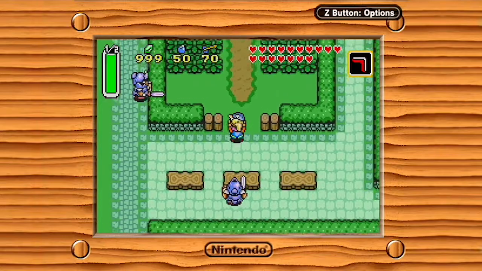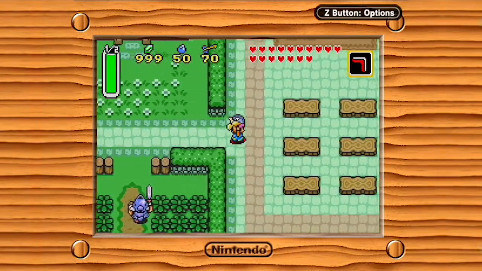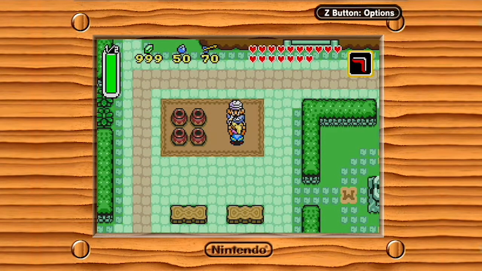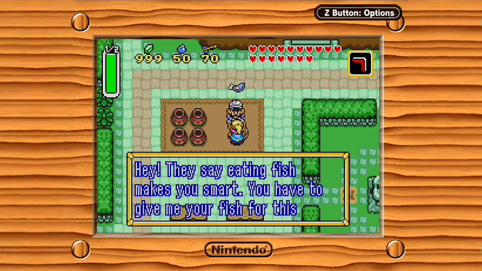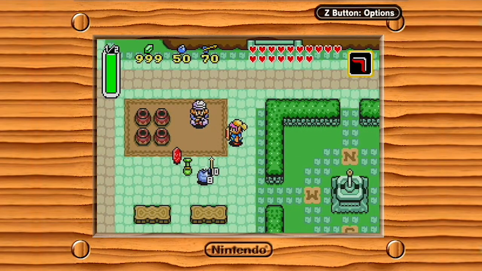Yeah, seriously, do this before you take down Aghanim. I don't normally do this, but this is more exhilarating. It's fun. There we are. We solid snaked our way to the bottle cellar. Talk to the guy while holding the fish and... Hey! They say eating fish makes you smart. You have to give me your fish for this stuff, okay? Of course. And he gives you a bunch of random shit.